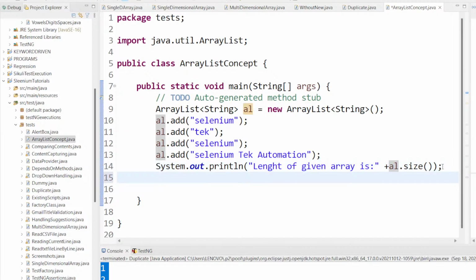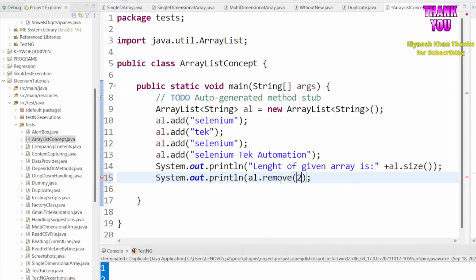At the same time, if I want to remove any one of the values, as we discussed, we can remove with the help of index and also with the help of the remove method, right? al.remove of, if I want to remove this Selenium, I am going to mention the index value as 2.